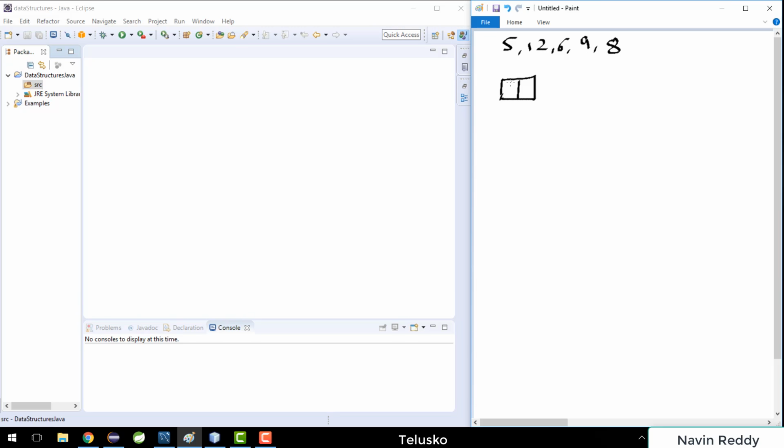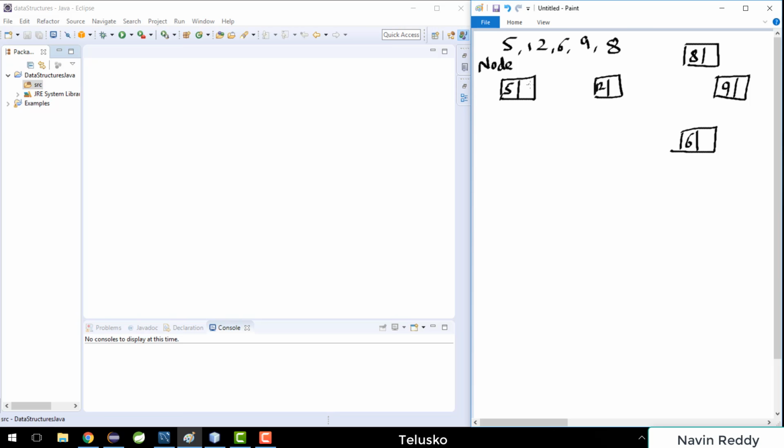So in linked list, what we do is we create individual nodes. All these things are called nodes, right? So this is a node, and then we'll create another node. This node will have a value which is 5. Then we'll have another node here with, let's say, value 12, and this node will have some address. And we'll have one more node here, let's say 6. We have one more node here, which is 9. Again, I'm doing it purposefully, creating the objects anywhere. And then let's say we have 8 here. So we have all these nodes here.